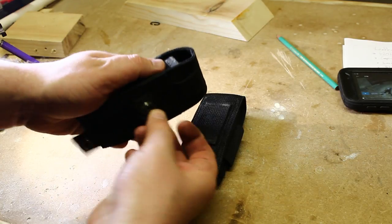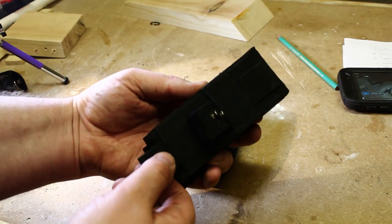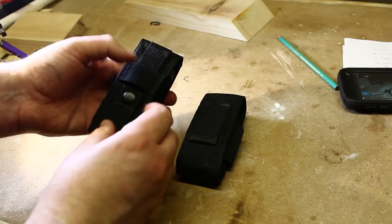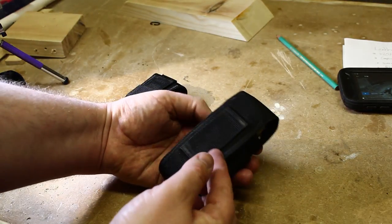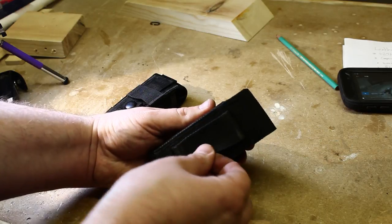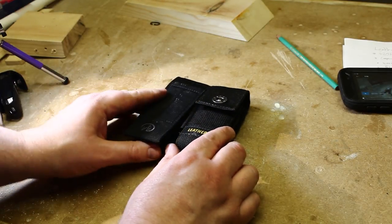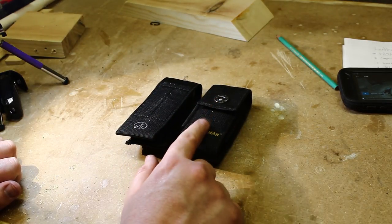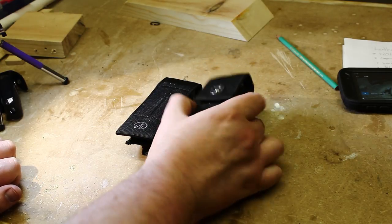On the Rebar, it comes with the sort of a maul type attachment. And on the Surge, you just get your normal belt loop. But I wish they all came with this style of nylon sheath. I much prefer the button closing than Velcro.